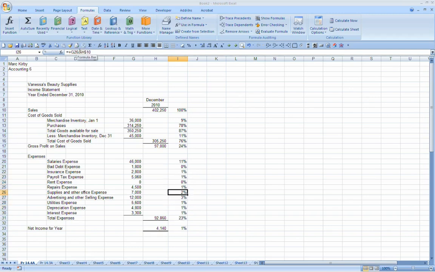Oh, another thing I forgot to mention. Remember we named this, where is it? Gross profit. Notice this cell right here, H18, the cell name shows up here in the formula bar. If I go to a cell that I've named, it tells me the name of that cell: gross profit, or cost of goods sold, or expenses. So those names appear up here. You can use the drop down and they actually show up, and I can jump from one to the other by just using the drop down, and it'll take me where I want to go. Okay, you see how the cursor jumped around down here?